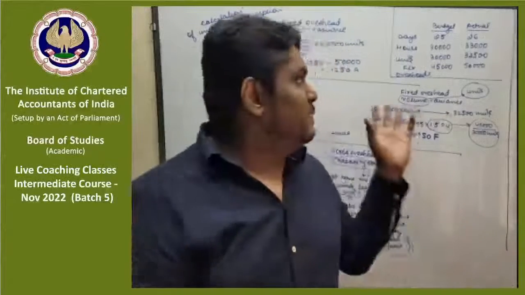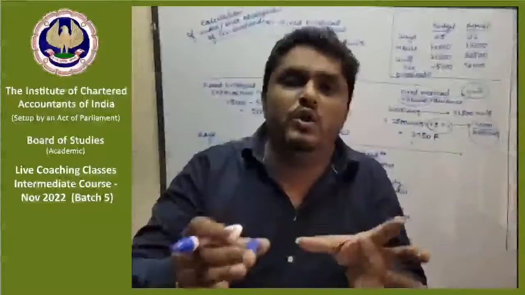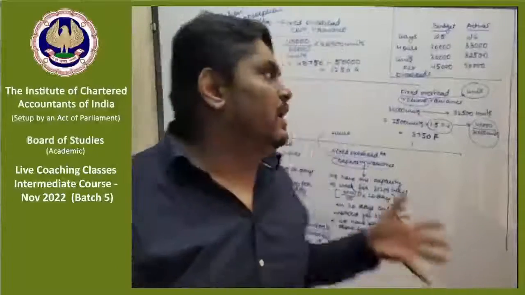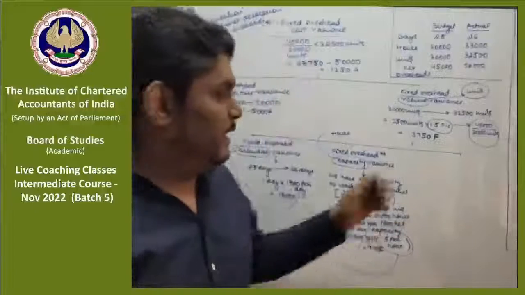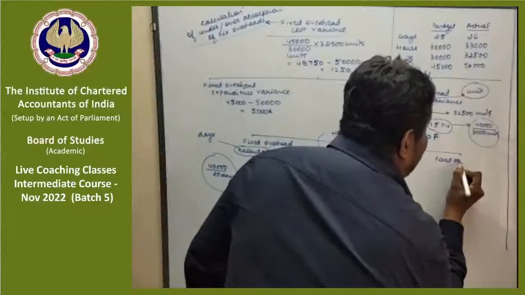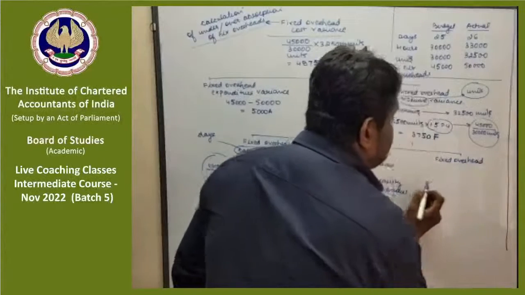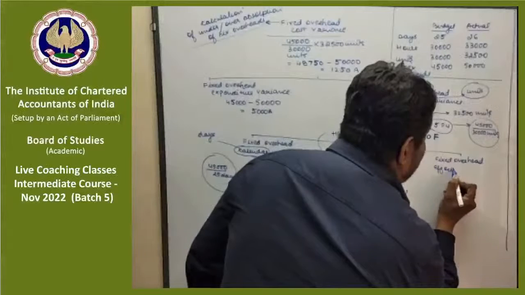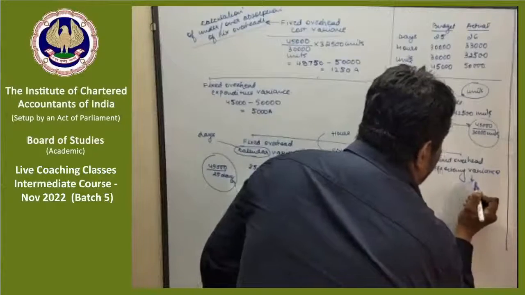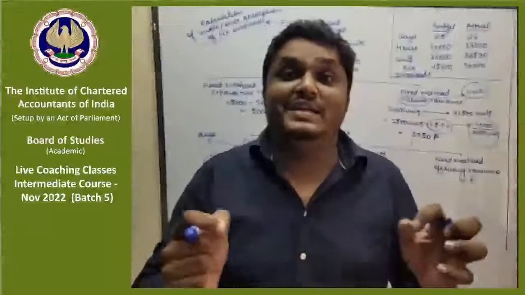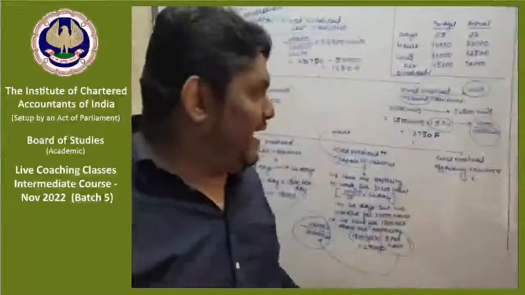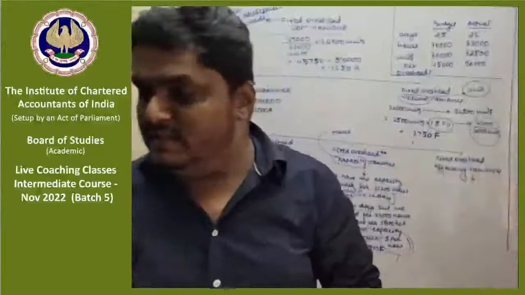Again, guys, this is the most difficult part of the chapter. The solutions in the module are a bit different and tricky, but this is the easiest possible way to understand fixed overhead. So I'm discussing in this way. Now let's proceed further with the last variance, that is fixed overhead efficiency variance. Last, but not least, it talks about efficiency, whether we are working efficiently or not. So now, guys, let's start with fixed overhead efficiency variance.